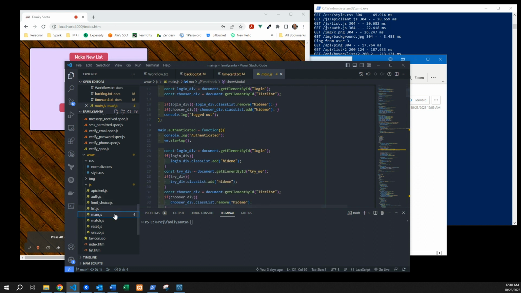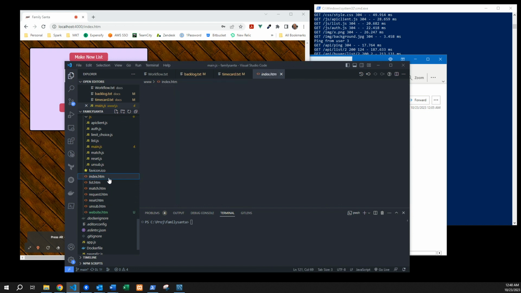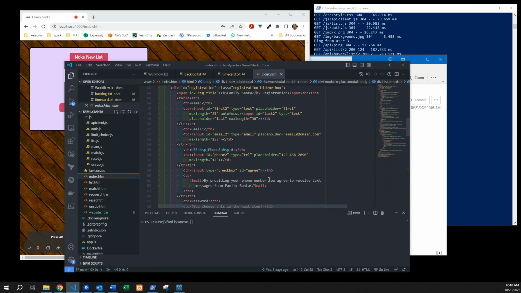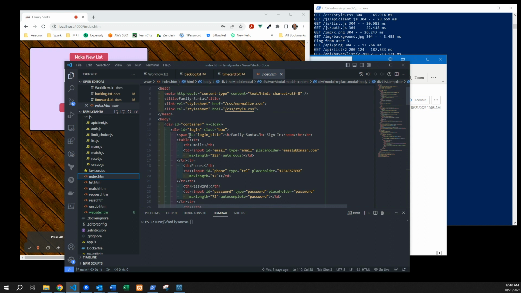Perhaps it's better just to take a look at the HTML first. Sorry. Take a look at the HTML, what we've got in here. All on one page. You could argue maybe this should have been split up a bit, but I kind of got carried away, so that all ended up on one page. So here's the sign-in form. Overall, the container for your Vue.js container. Okay, here's the login form.